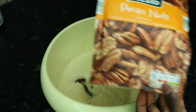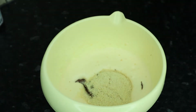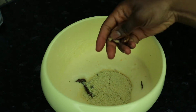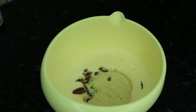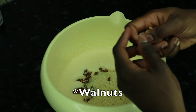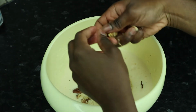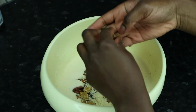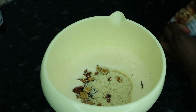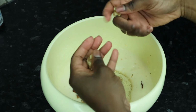And then like I said, the nuts are not necessary at all, but I always put pecans in there. However, somebody had left like 2 pecans in the bag, so there's hardly any pecans left. So I thought, let me try putting in some almonds. Like I said, it's just for a nice little crunch, but you do not need it for this recipe at all. This recipe is literally just 3 ingredients. Okay, so I just break down the nuts a bit so it's not too big in the brownie. Put a few more walnuts in there.